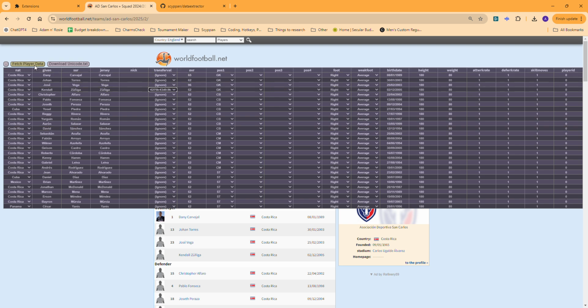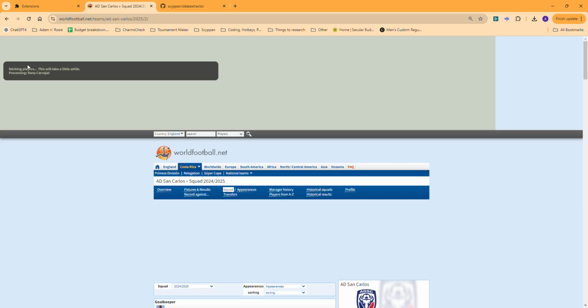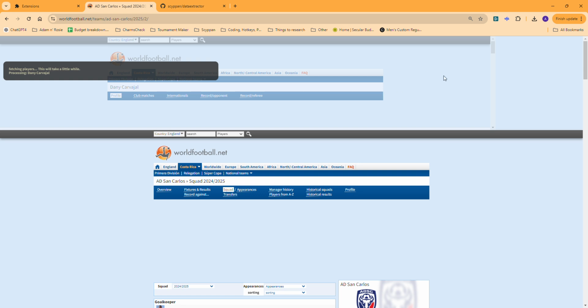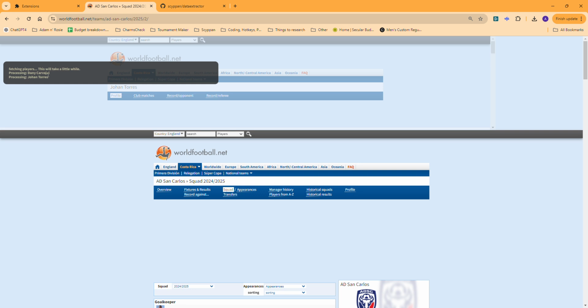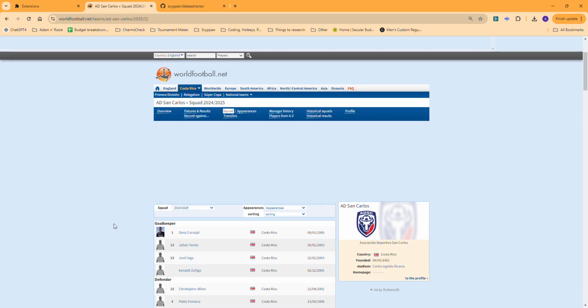All right, here's where the real meat of this thing goes. If you go to fetch player data, it'll open up a kind of mini window here. You have to leave this alone, don't touch anything, and let it run for a while. It does take a bit. What it's doing now is going through each of those players, going to their individual page, pulling additional data in, and trying to process it as best it can. It's not going to be perfect, and all of this has just been developed, so we don't know how effective it is. But this part of the process does take a little while.